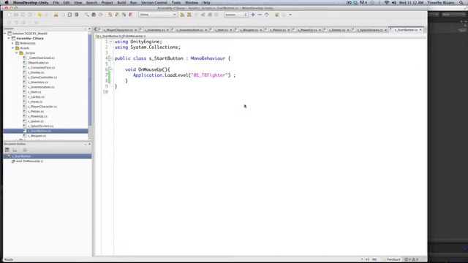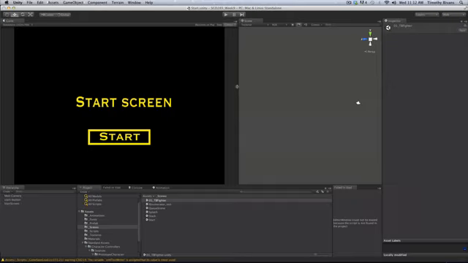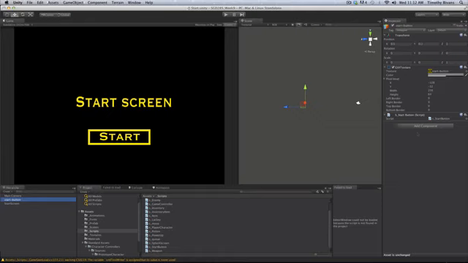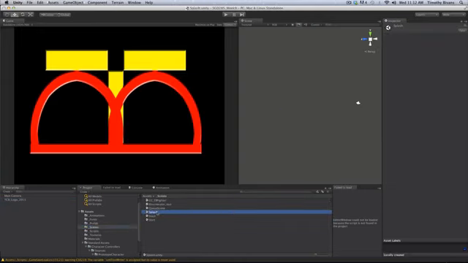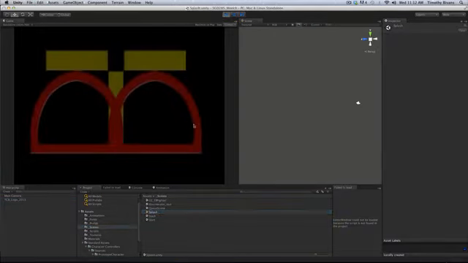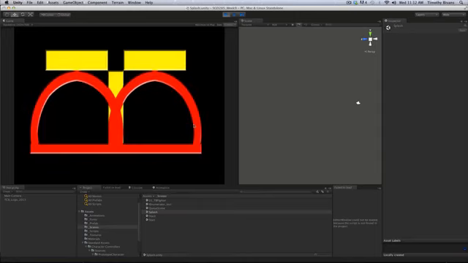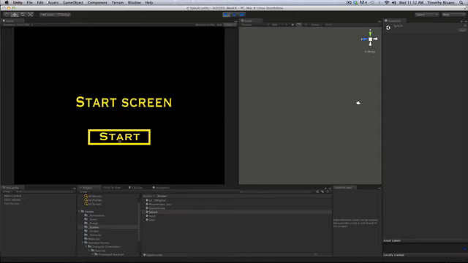So now I have the start button script that when I click and lift the mouse button, it'll take me to my first scene. Right? So now I just need to take the script I just wrote and stick it on my start button. And now I'm going to save this scene. I want to see it all in action, so I'm going to start that. Click on that. Yeah, there we go.